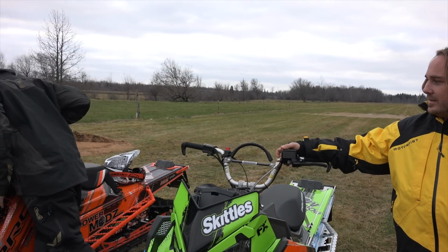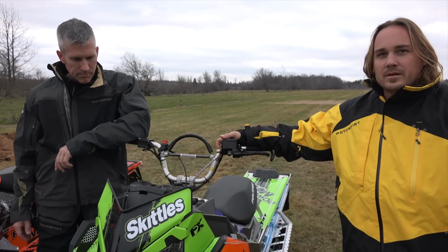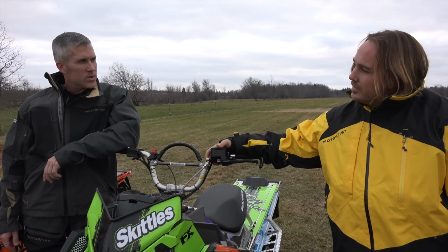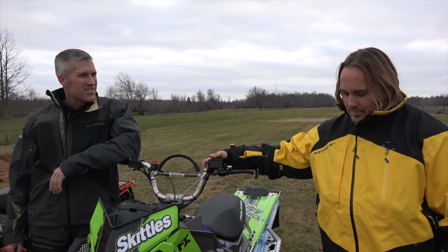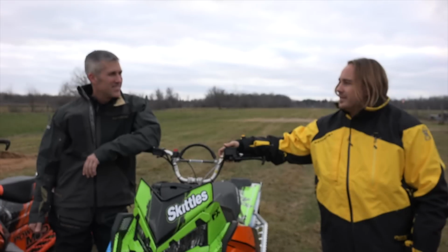We got to thank Steve and the guys at Blacks Corners for hooking us up with the sleds this year. Polaris helping us out a little bit. Now we got to go and see what these things can do. I think we're only limited by our imagination and our endurance and our physical abilities in the snow.